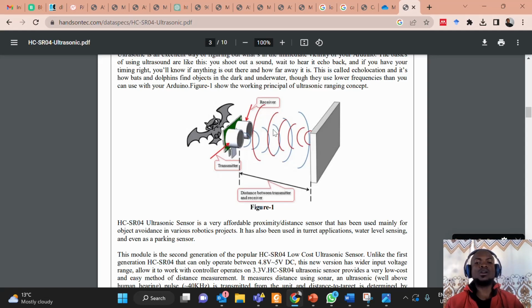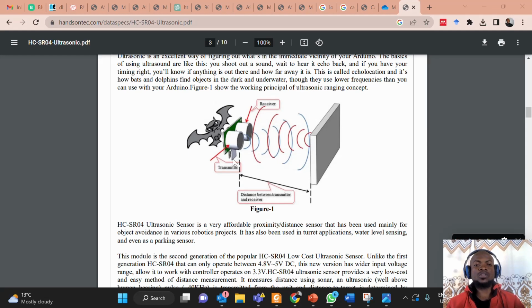If you are using this in a robotic system, that means our robot can move from one point to another without colliding with an obstacle. It can also measure the level of water, because water is a surface, and so on. So the question now is, we have eyes, we can measure distance, and we can also tell who is in front of us. Can it tell? No, this can't tell. So that's where the camera comes in. In some other tutorials later, we'll be interfacing the camera with the Raspberry Pi and using the camera for video and image sensing.